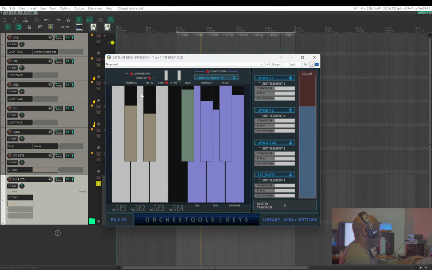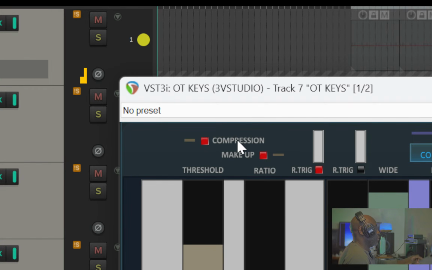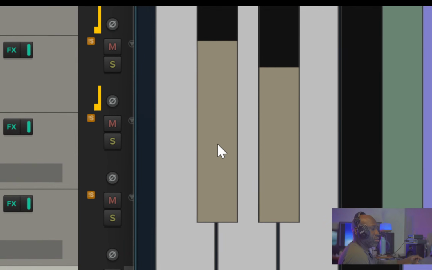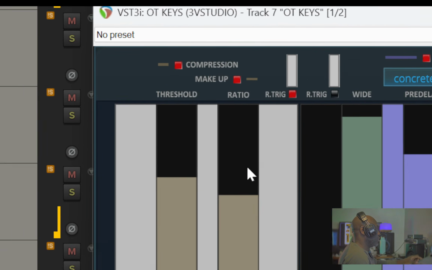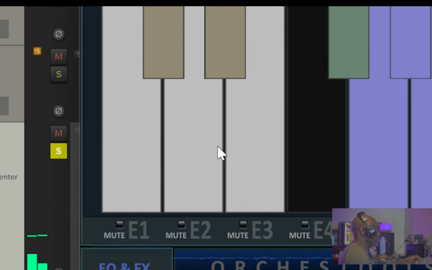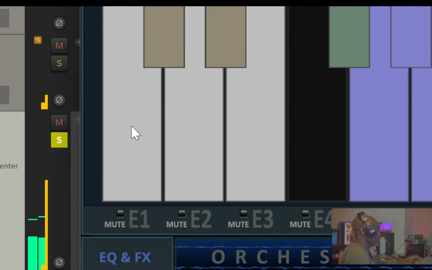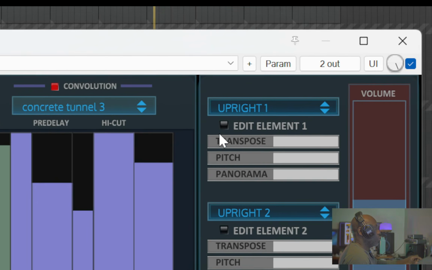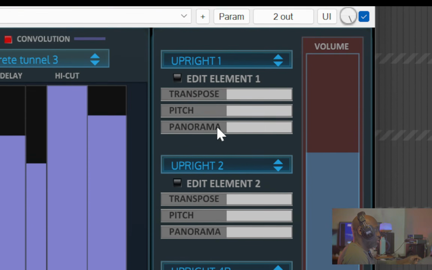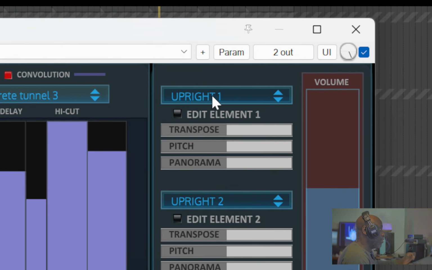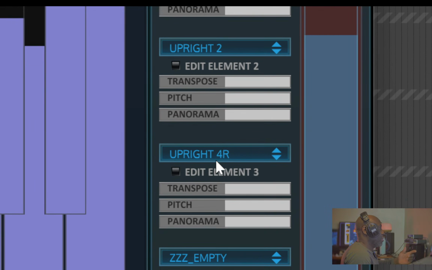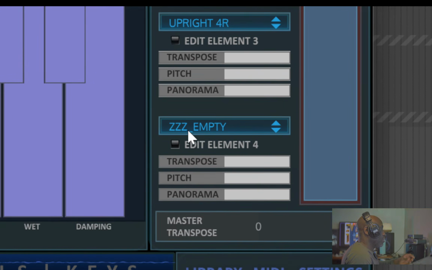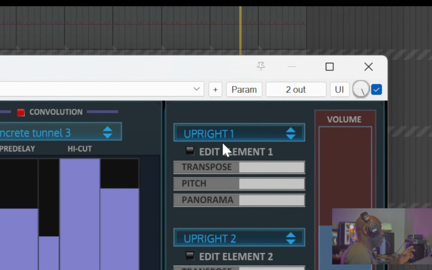We have compression right here. So you have these sliders. You can move this up and down. So this is threshold, this is ratio. So one of the things you want to notice is there are 4 different slots. So a lot of the sounds are layered with 3 to 4 different sounds. So we're hearing 3 different pianos that's creating this one sound.